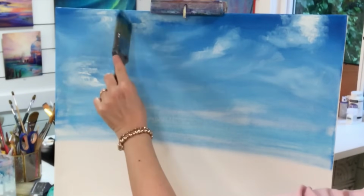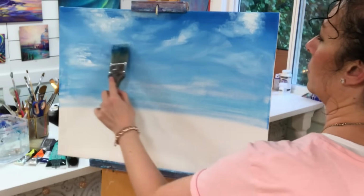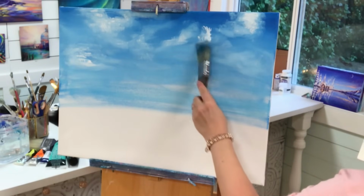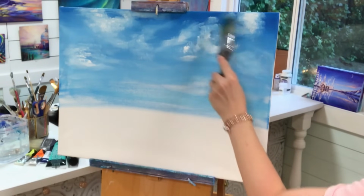Now we are only using white right now, but as the sky dries, as these clouds begin to dry, I'm going to start taking just a little bit of the neon orange and mixing it with white. We just want to tint our clouds a little bit. It'll just make everything look prettier.